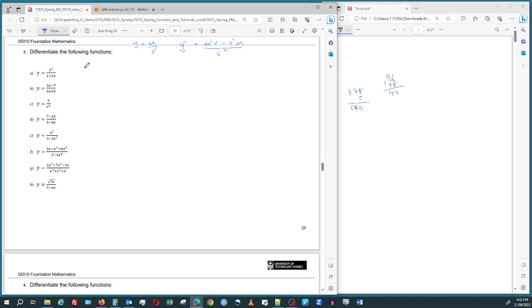So let's see if we can put them straight in. Okay, so we've got u dash, u and v. U dash would be 2x. So it would be 2x times v, 1 minus 2x, minus v dash. V dash is simply minus 2. So put it in a bracket, times u, x squared. Minus times minus is a plus. 1 minus 2x all squared.